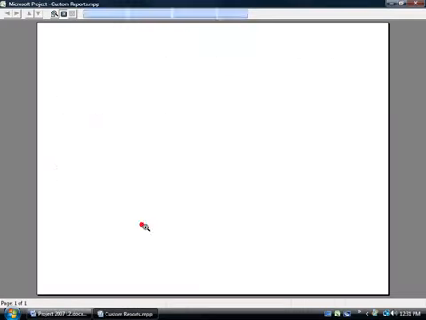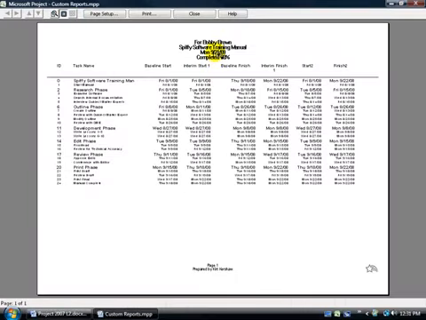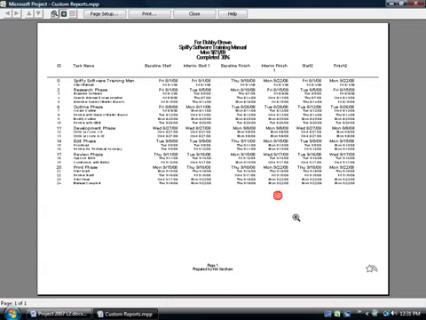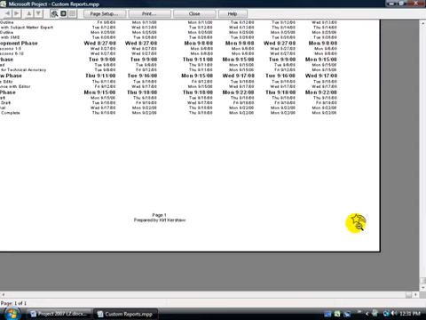Click on the preview button, and there it is. Okay, so the text is pretty big. It can't fit everything up here. Well, let me click to zoom in. Okay, once we zoom in, it doesn't look too bad. We can make the text smaller if we want, but it's got what I needed. It's for Bobby Brown, Spiffy Software Training Manual. Let me click out and click down to zoom in. There's my little icon or logo, and it was prepared by me.